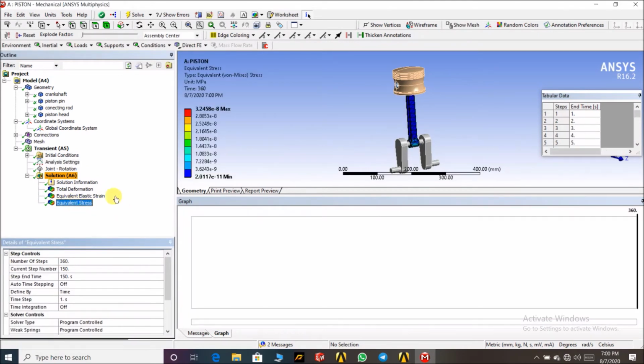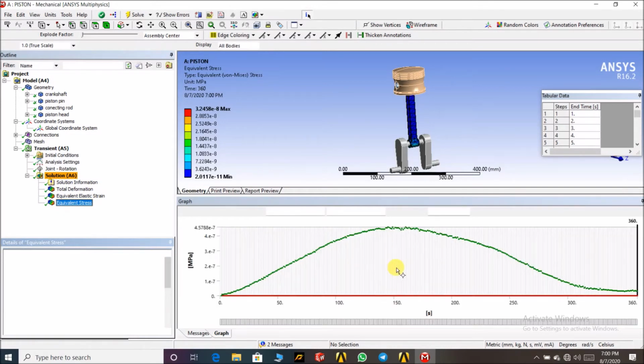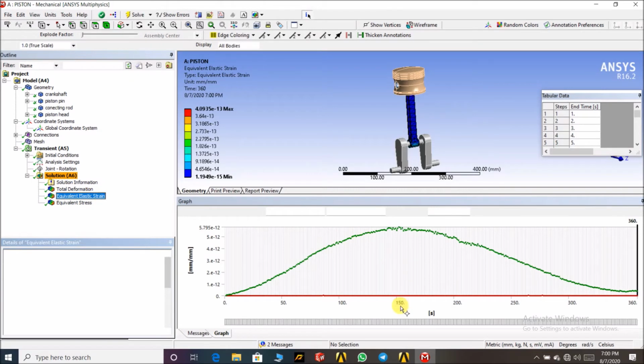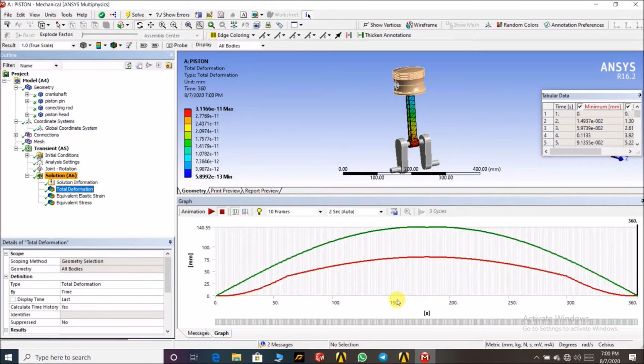In equivalent stress, we can also find the graph at 150. The graph is maximum at the 150 step, meaning 150 degrees, and in the equivalent elastic strain we also find 150 degrees at the maximum. For the total deformation, we find the maximum around 170 to 180 degrees, okay.